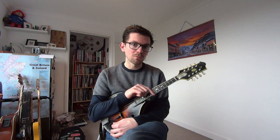This is aimed for beginner and intermediate players. For beginner players, mainly just try and make sure you can play the melody to You Are My Sunshine, and have a go at the arpeggios, and also have a go at the double stops if you can. And then for you intermediate players, make sure you can play the normal melody, and then the second half of this lesson is for you.